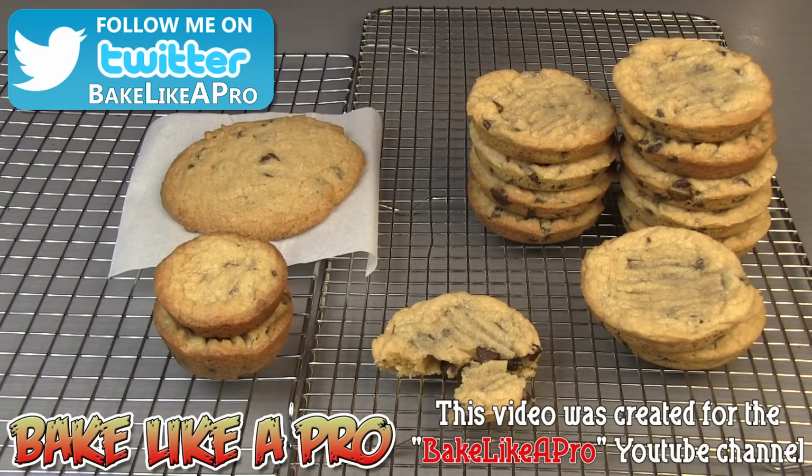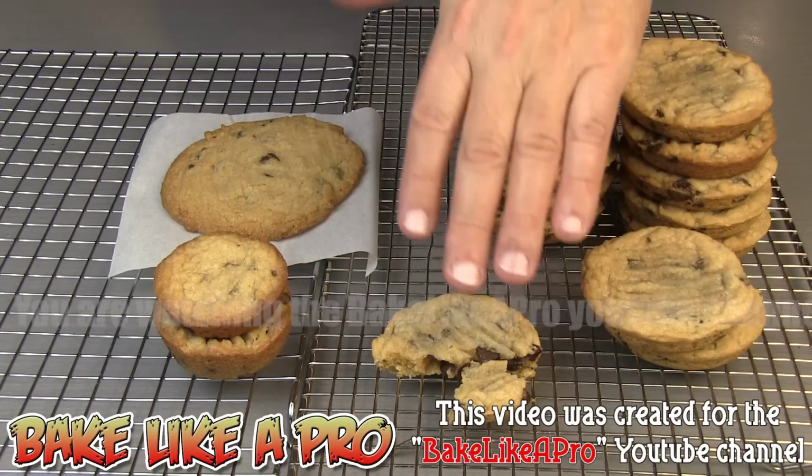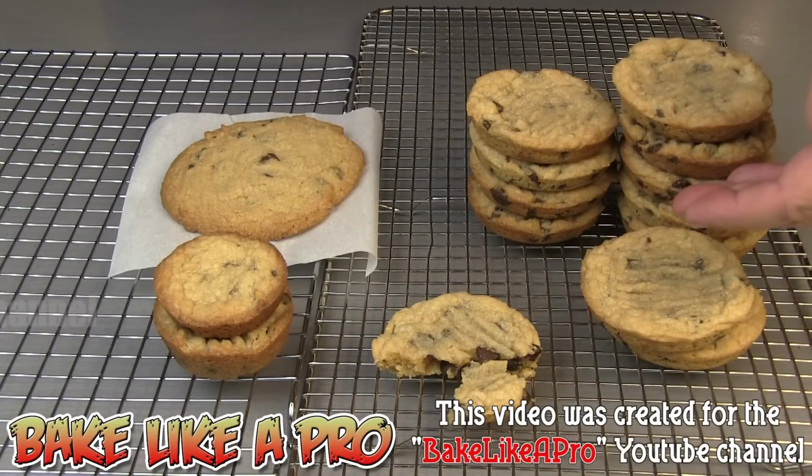If you want to try a really amazing cookie recipe, I want you to try this recipe. You're going to try it once and it's going to be your go-to recipe. You're going to want to write it out and you're going to make it all the time. I can't say enough about these cookies. You have to make a batch and try them out. You will fall in love with them. I don't think I've given these cookies justice. I'm going to take some nice pictures of these.